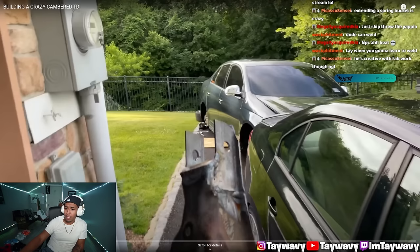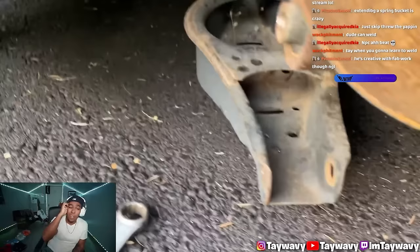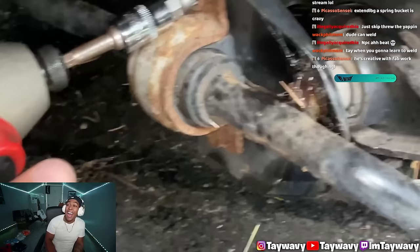Crazy, but I got the holes drilled. His TDI does look good. They're gonna be half longer, and they're going to replace this rusty old... I don't know why all German engineering has to ruin my day, but the sway bar is in the way. The toe arm bolts. Oh my god!